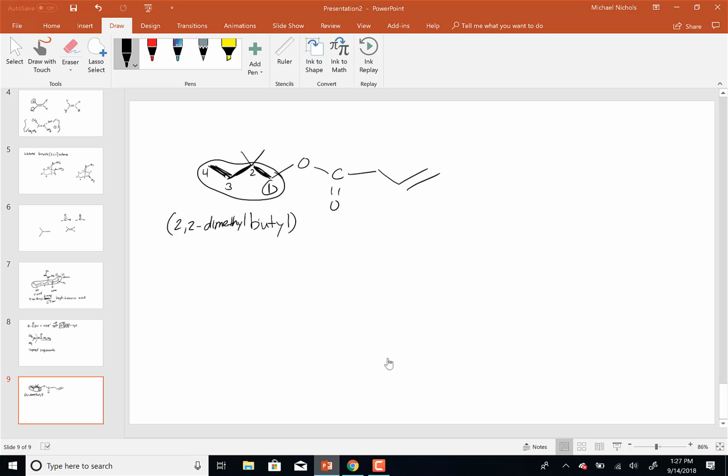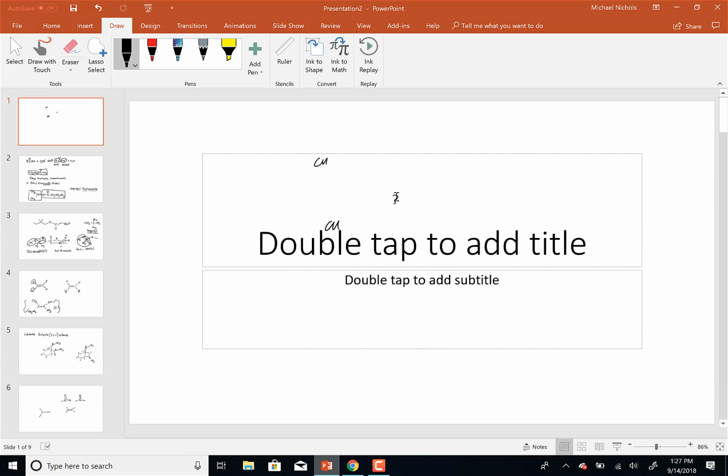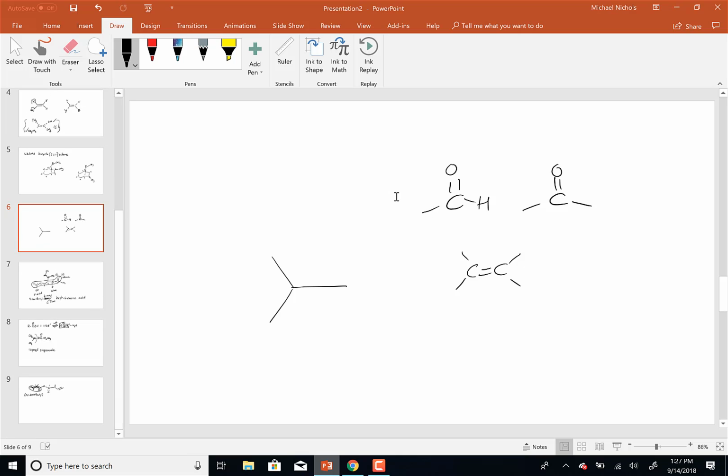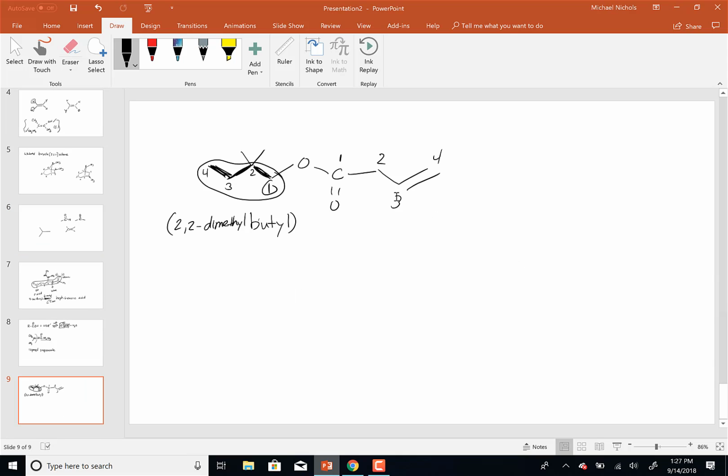So what have I just done? I've named the alcohol part. Now I've got to name the carboxylic acid part. If you've looked at the chart, things that come at the end of the chain are at the highest levels of priority: aldehydes, carboxylic acids. So this part automatically numbers there 1, 2, 3, and 4. That's now a 4-carbon chain there.